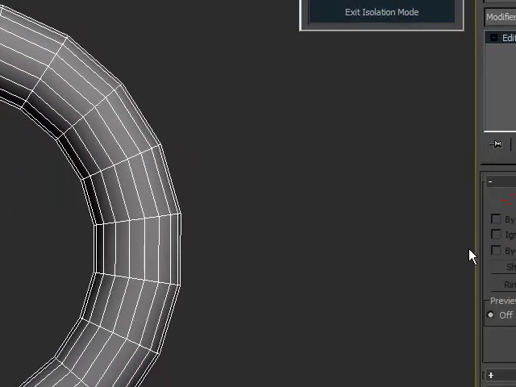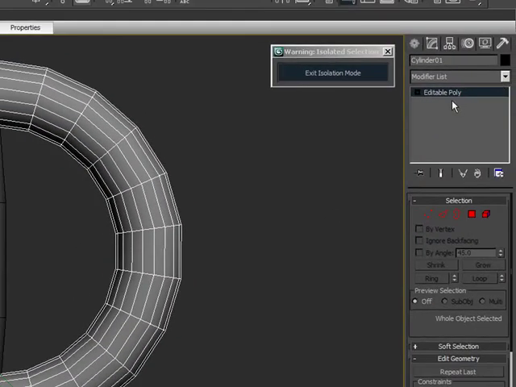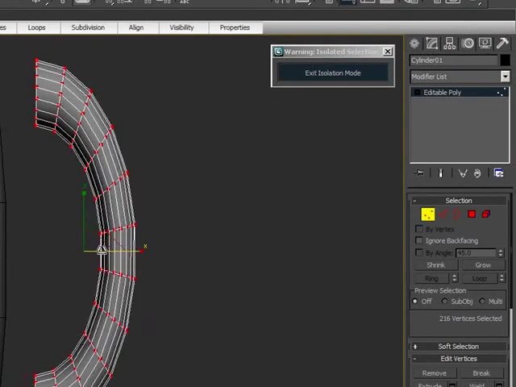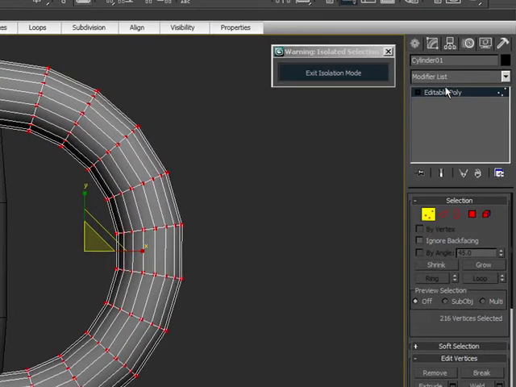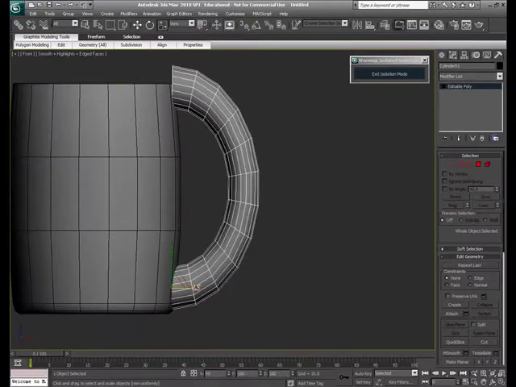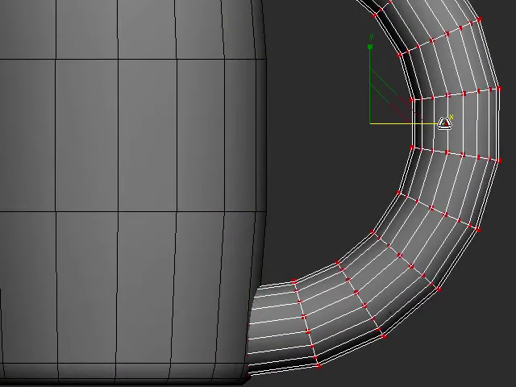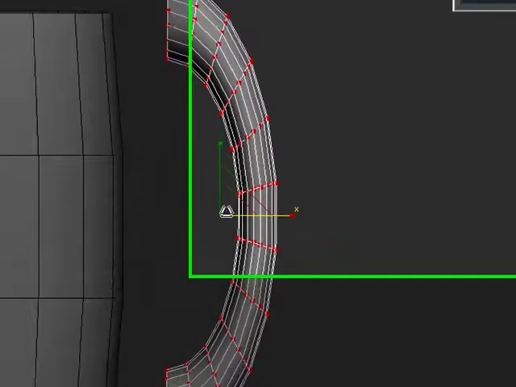So what I'm going to do is go to vertex mode, and I'm going to select all the vertices, Control A. And here I'm actually going to use the scale tool to squish this, because if I do it in vertex mode, it's actually going to work a little bit better. Because if I do it in object mode, it does something like this. Okay, but if I have the vertices selected and I do it here on the x-axis, it gives more control.